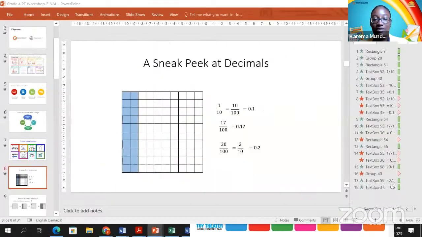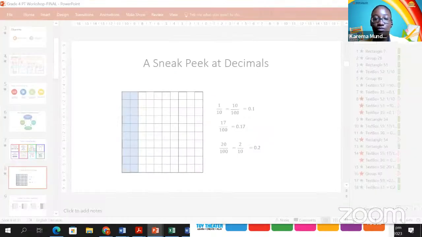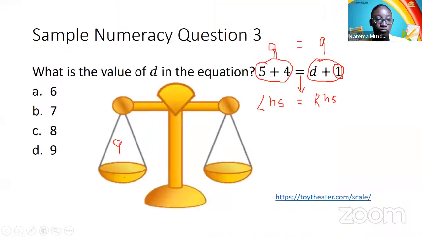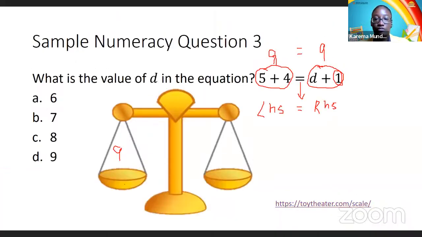You can continue with your explanation. So we were making the point that when the balance has both sides on the same level, it means that the quantity in each side is the same. If it had tipped over in one way or the other, remember when you're in grade 1 and it asks you which one is the heavier one, it's the one that tips over to the side. Whichever side it leans over on, that's the heavier side.